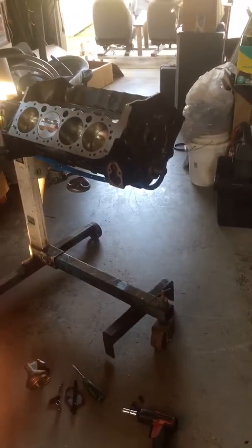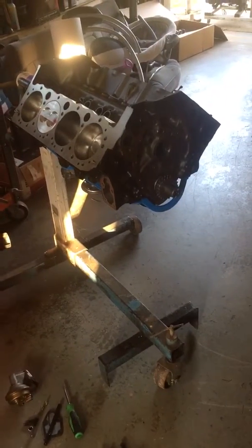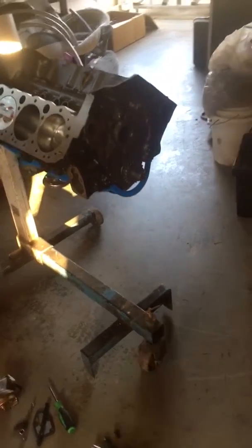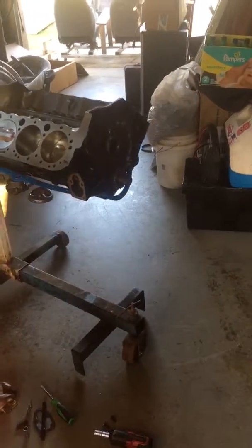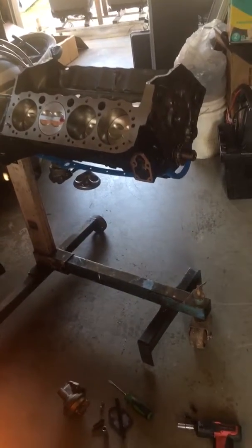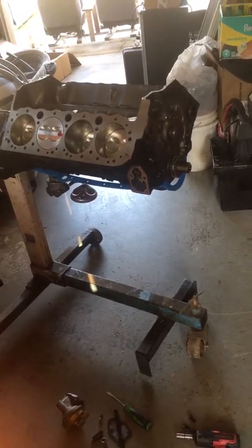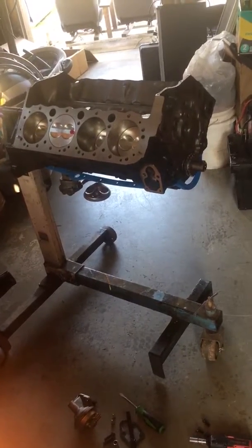I've got a lot to do today — it's already after five. Sorry I didn't do a video of installing it, but if you've seen it once you've seen it a million times. I'll give you a better view of the motor. Thanks for viewing guys, I'll do my best to get more videos up sooner. I'll probably do a video of the break-in on this engine as well. Thanks a lot, talk to you later.